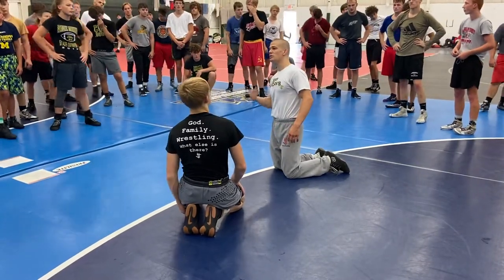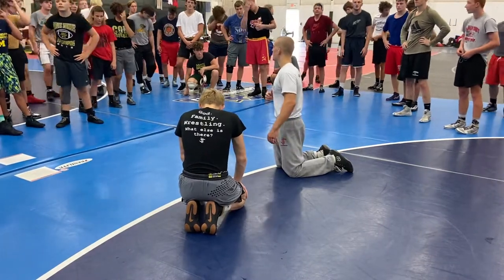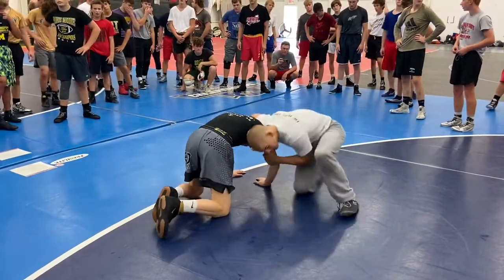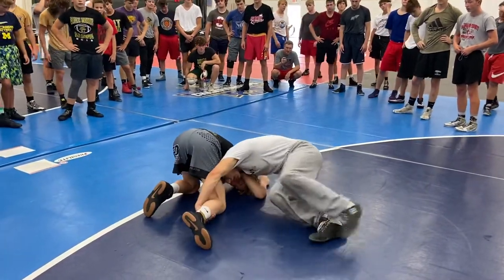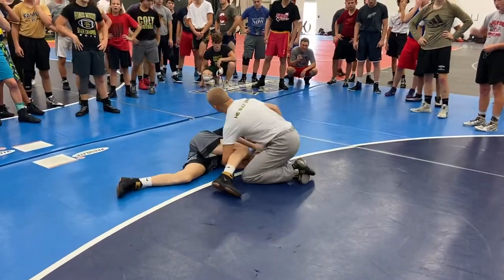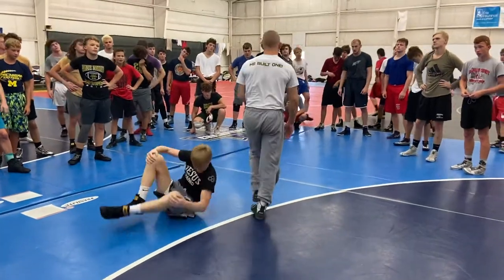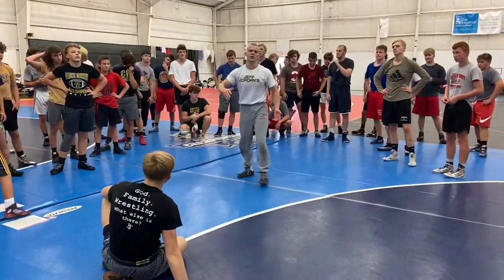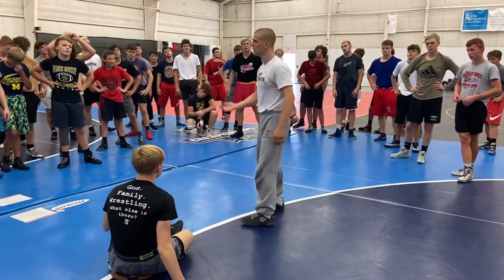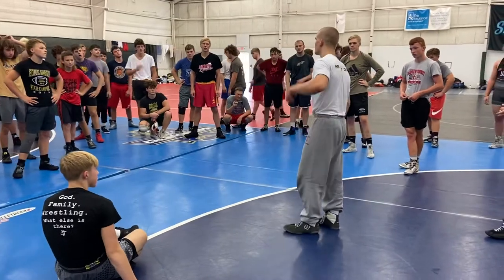But guys, it's tight. If your elbow's down, you're second to your hip and trying to chase that ankle — it gets really tight. If your partner goes to his hip and breaks position, I'm here, I sag, I start to circle, he breaks position. Lock it up and look for the fall. I would say 90% of the time that's not going to happen. I saw a few guys land on their hip — if it does happen, lock it up, get the fall. If not, head in the hole, step over, and get the two.